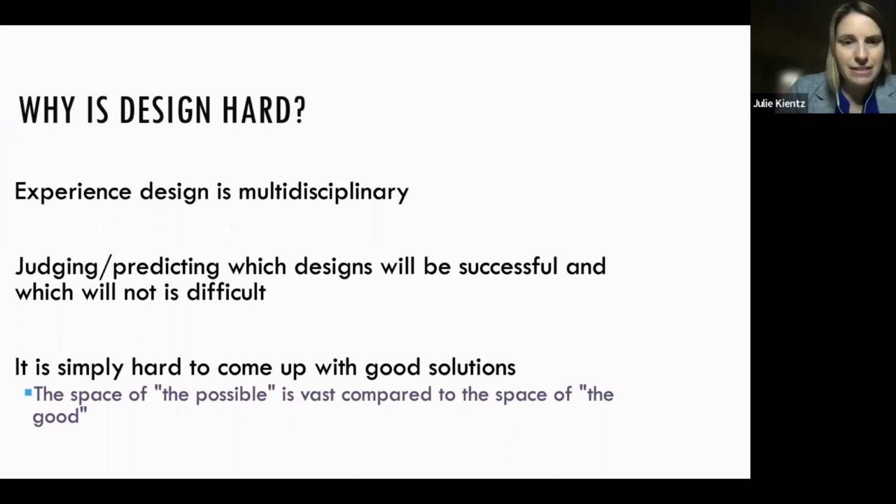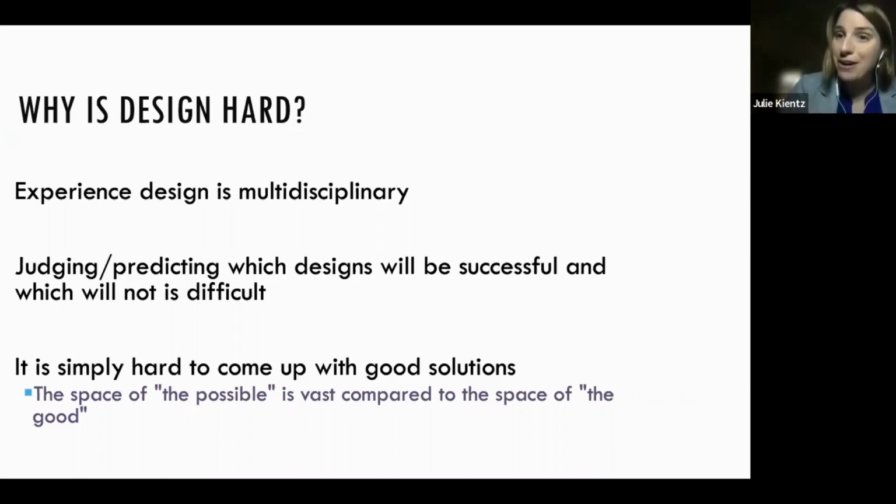Also, designing and predicting which designs will be successful and which will not is quite difficult. You might notice that a number of really bad designs end up being products, being sold, and flopping in the market. It's not that they intended for these to be bad designs, but sometimes it is just really hard to judge until you get it out there and in people's hands. By doing a good job with the user-centered design process, hopefully we can predict and eliminate some of those problems in the beginning, but sometimes you can't always predict the future. Even if you've done a really good job, you may not always find the exact thing that people really needed. So it's not a perfect process.